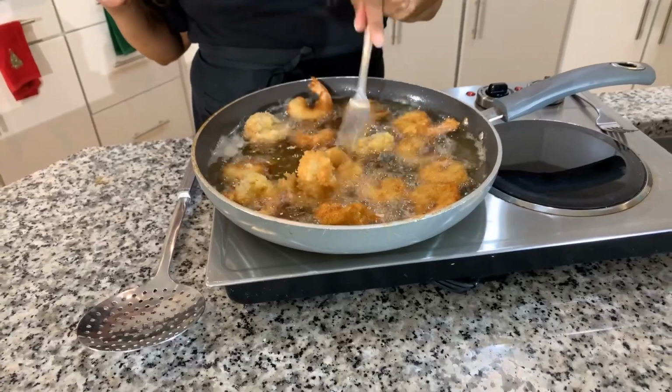Now, what I was going to do was make some cocktail sauce, but I'm just going to tell you how to do it because a couple of days ago I showed you all how to make cocktail sauce. So if you wanted to make it homemade, you're going to take some horseradish, and you can find it in the section where the mayonnaise is. It's always on the top shelf. And you're going to take some Worcestershire sauce, some lemon juice and ketchup, mix that together. You have homemade cocktail sauce. But we're just going to dip our shrimp and our mushrooms in ketchup and honey mustard.